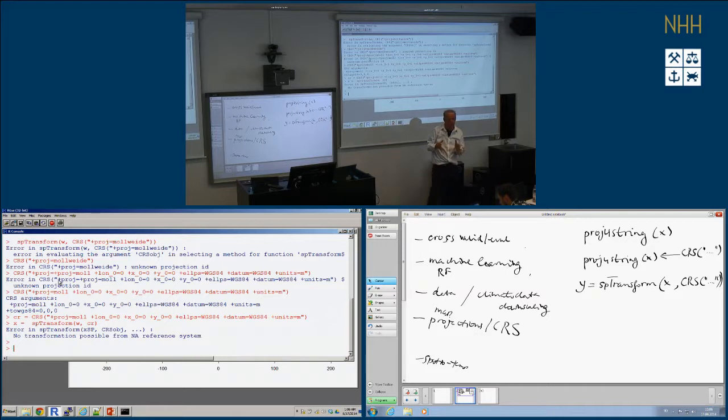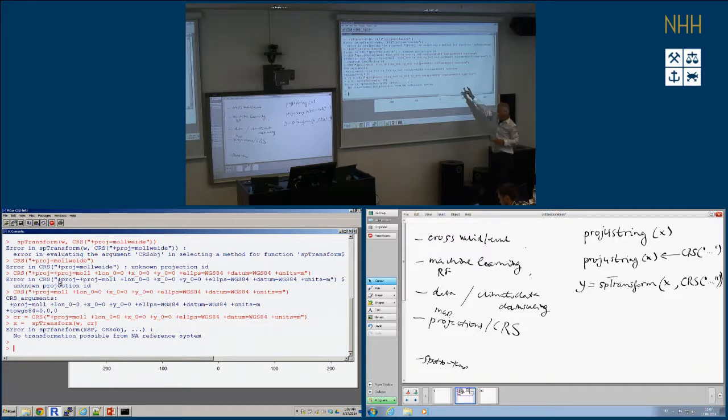UTM is often used for local maps, but there are 6-degree wide UTM zones starting at 0, ending in 60. Some offsets, x0, y0, where do you want to center the world? So, you know, the United States, they often like to center the world on the United States, surprisingly. And then have the world wrapped around a bit relative to the map we were looking at. And then a datum, and what's actually also important is units.